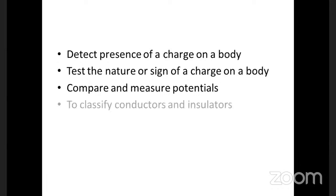And lastly, we can use a gold leaf electroscope to classify conductors and insulators. We can use gold leaf electroscope to classify conductors and insulators. Insulators, when they are in their state, do not actually have free electrons, and there's no conduction that can happen when you bring any insulator in contact with a body which has charges.